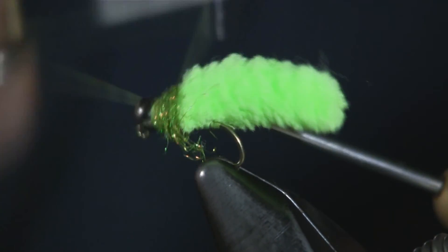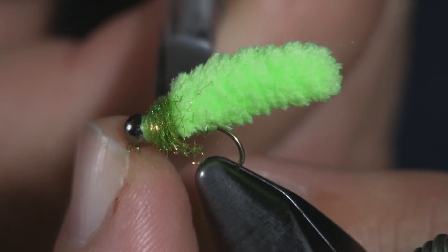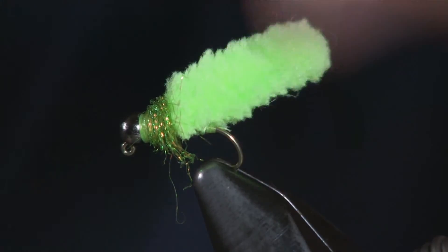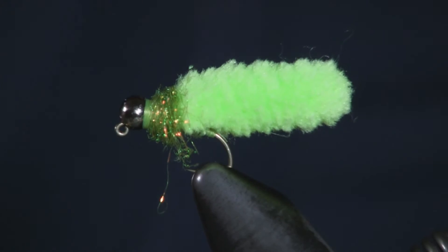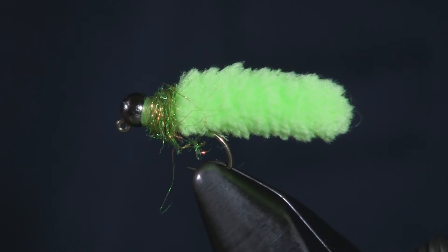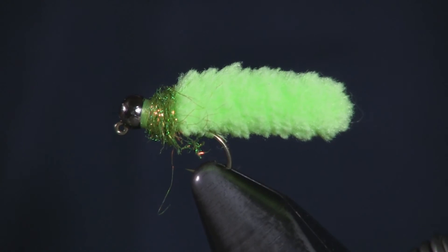It's a glorified green weenie, whatever you want to call it, but it catches fish — and it catches a lot of fish. This thing has so much action; you can see how much it flutters around when it gets in the water. Give that a try — you can run out to your local auto parts store and get it in green, that's what I found works the best. I know a friend of mine fishes it in orange too, so just give it a try with whatever color you want, but this green really works.